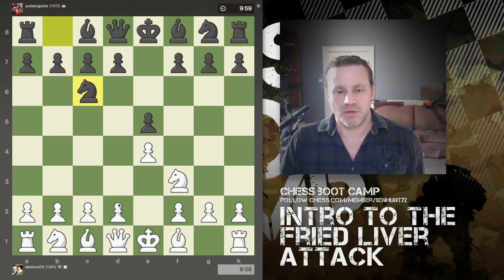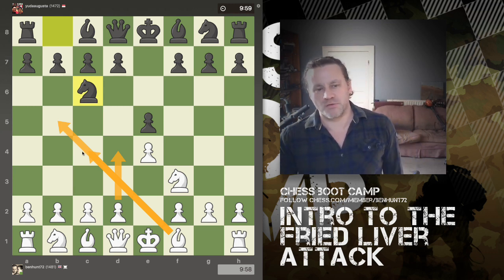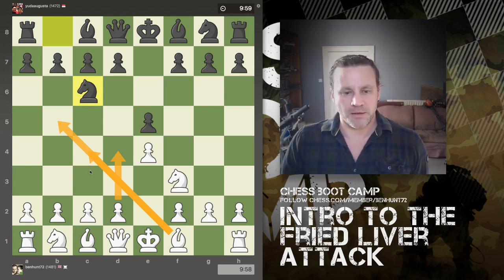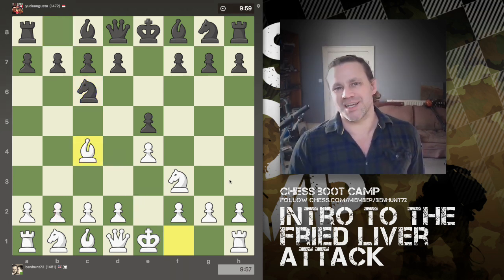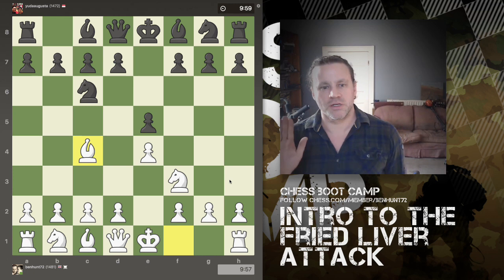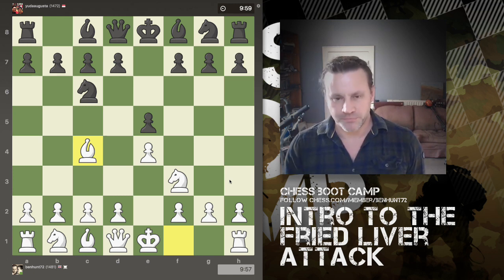And now I might play the Scotch, or you might see the Ruy Lopez, or bishop to c4, which would be the Italian, maybe even knight coming out to c3. But this comes from the Italian game. Very solid, very useful opening. You might also bring out the bishop on move 2 and the knight on move 3.